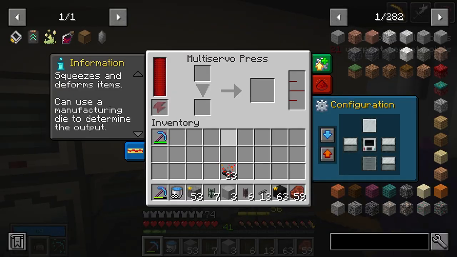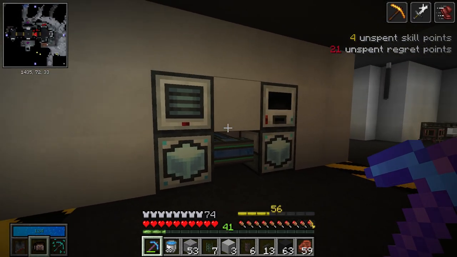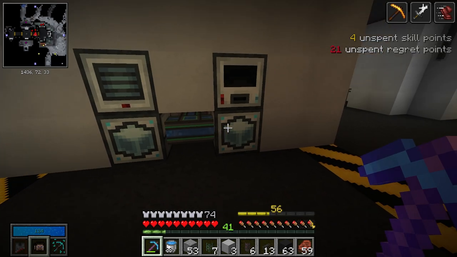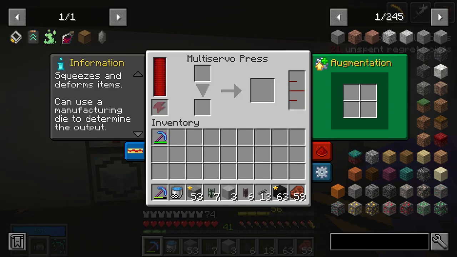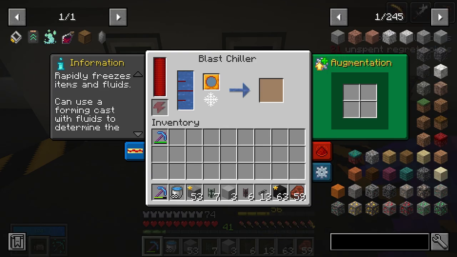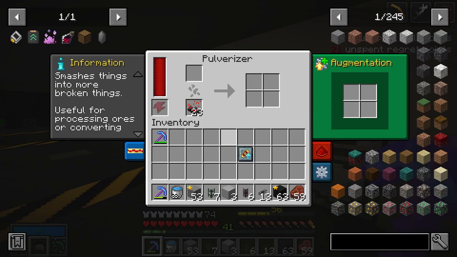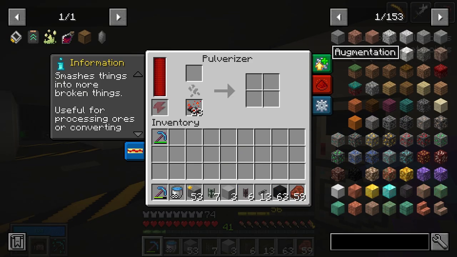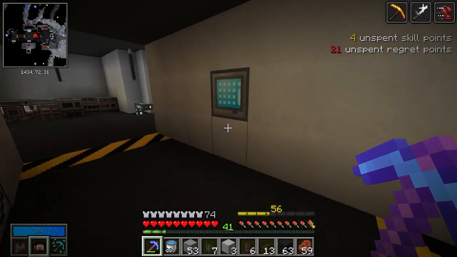And now for our multi-servo press. I don't need anything here. I'll put this back in the pulverizer. And there we go. Thermal expansion. Permanent ice. Permanent snowballs. I actually don't even think I need to speed them up. So I'll probably just put the augments. Or actually, do I have augments in one of these? Oh, I do. I don't think I need an augment in that. I'll probably put the augment in the pulverizer, considering that seems to be used a lot. There we go. And I like how it looks too.